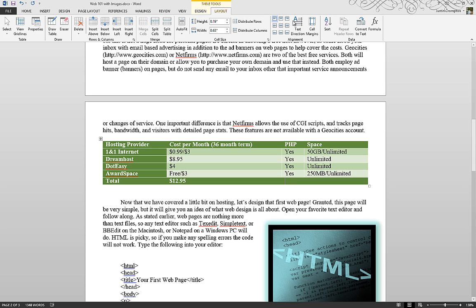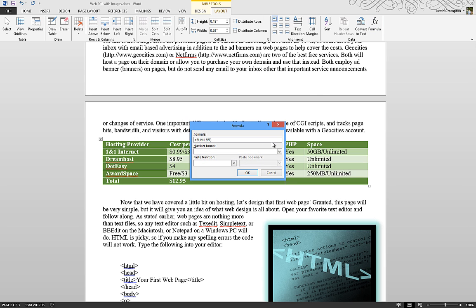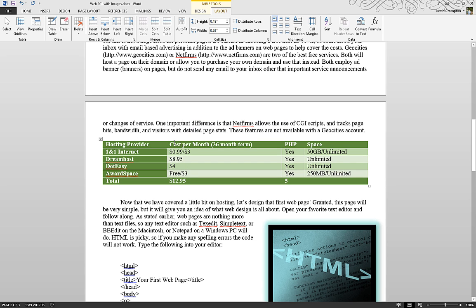I can also do a count, so formula can do a count. So if I were to say equals count above, I've got five data points there, the heading and then the four. Again, obviously this table isn't really suited for totals, but just to show you how it's done.